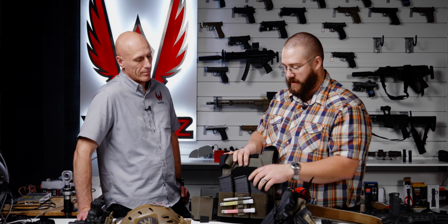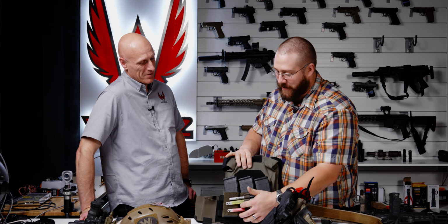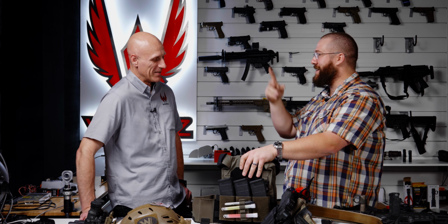S-TAC makes this, which is their Kiwi pouch, their placard, I should say. I went prone hard. There was a guy standing behind me who said that was textbook prone, because I would just drop down. But I did crack one of the chem lights, which, putting it there, I knew was a possibility. I got up and knew I did, and on the way back it was finally illuminated all the way, and I thought, this is hilarious, because it was pitch black there, so you could just see that floating around, I'm sure.